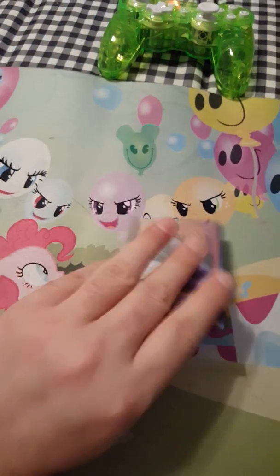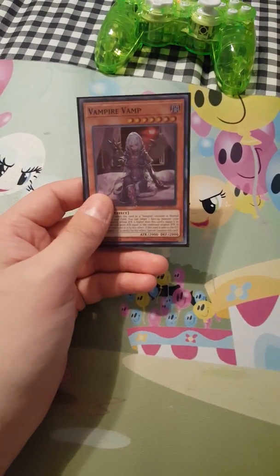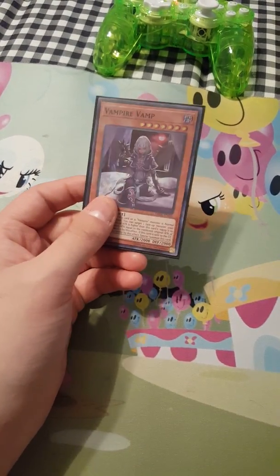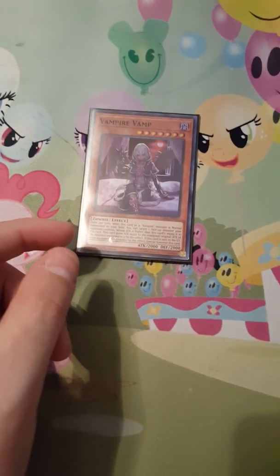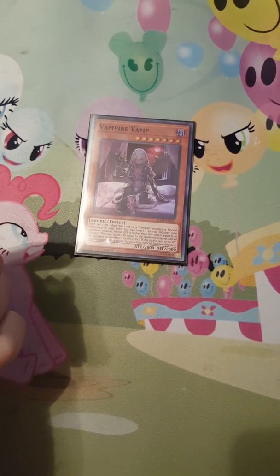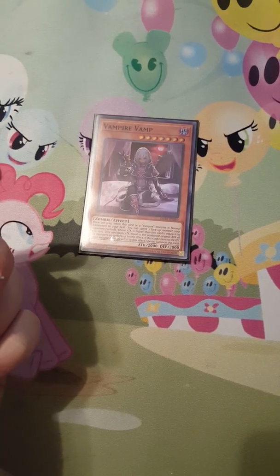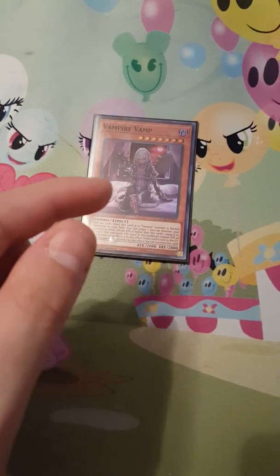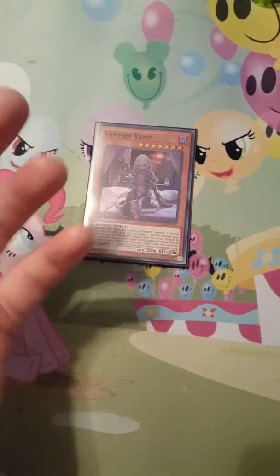Next up, one copy of Vampire Vamp. She's so pretty. She's one of the reasons why I did the OTKs today, by bringing her out along with Wee Witch's Apprentice. She's like a built-in Relinquished. When this card or a Vampire monster is normal summoned to your field, you can target one face-up monster your opponent controls with attack higher than this card's, equip it to this card, and it gains that monster's original attack. So basically, it's just like Relinquished.